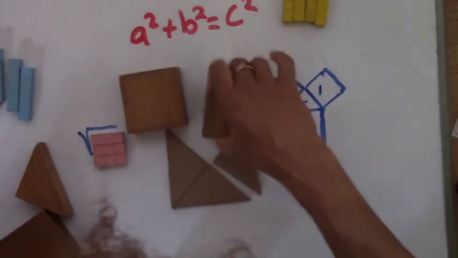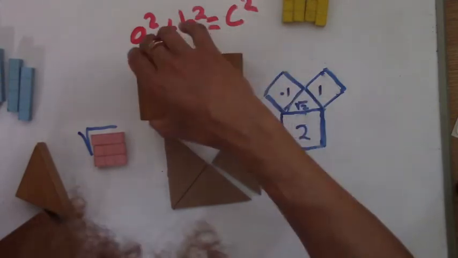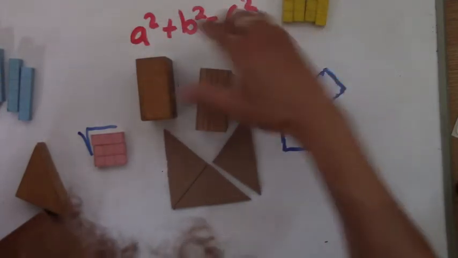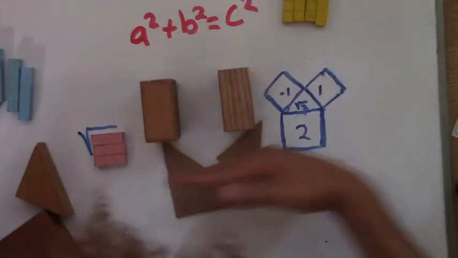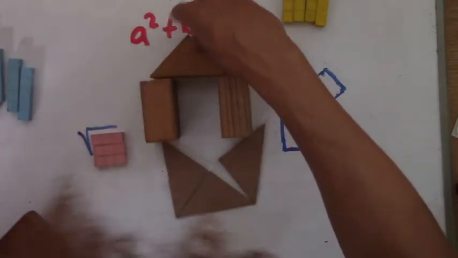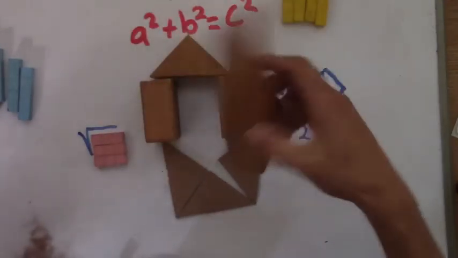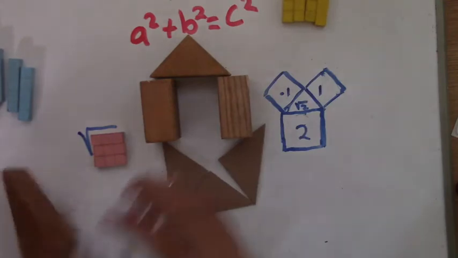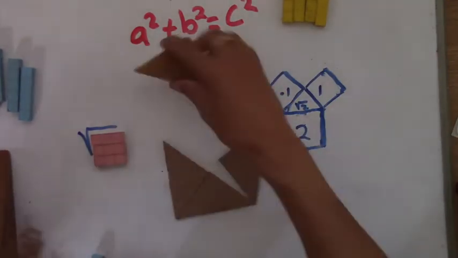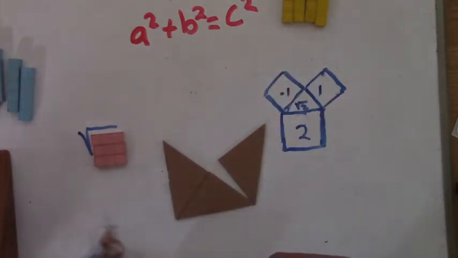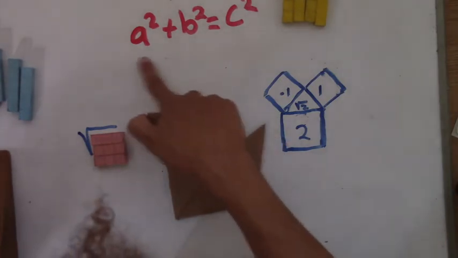Make a little, well, this is top view, so it's not going to work. But here, I could do it like that. I can pretend this is the floor, and we could make a little house or something. Kids like to play with blocks. Play with the blocks. Let them play. As they're playing, you can bring this up. And then, here are the symbols.